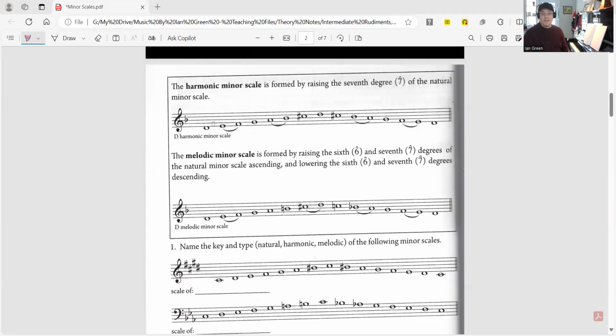As you can see in this demonstration, and also on page 19 in the theory book, if you have access to that, the 7th note of D minor is C sharp, which is written here with the highlighter. I'll highlight that note with the sharp. It changes the note from the key signature by adding the accidental. The natural minor scale contains all the notes of D minor with a B flat in the key signature, but the harmonic minor scale changes the 7th note by raising it using an accidental of a sharp in this particular case. And we change that note when we ascend and descend the scale, ascending or going up, and then descending or going down.